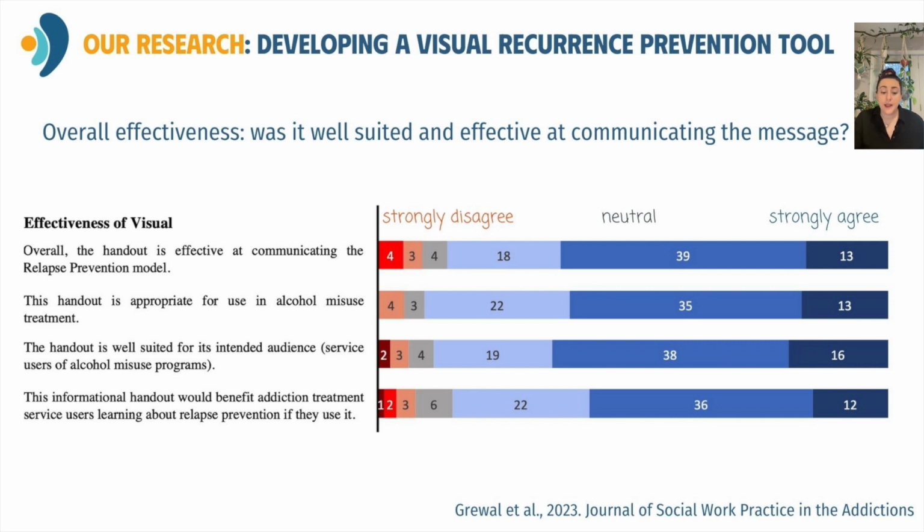And as you can see here, we asked questions about the handout being effective at communicating the relapse prevention model, if the handout was appropriate in an alcohol misuse treatment, if it was well suited for the intended audience, which is obviously the service users, and if the information in the handout would benefit an addiction treatment service. So we essentially asked, is this going to actually be used and be useful within that setting?